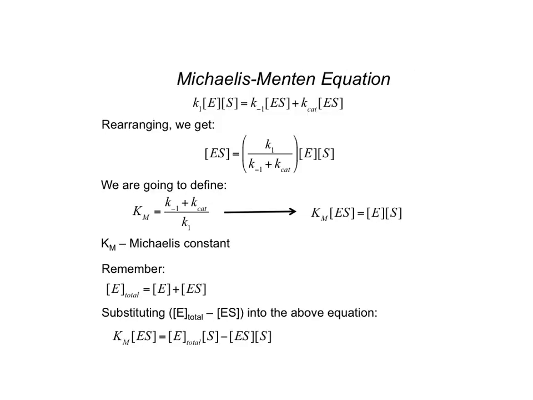And again, the entire purpose of all of this is getting this intermediate species, this enzyme substrate complex, into some form that we can actually measure, right? So we talked about things that we can measure. Velocity was one, substrate concentration was another, and then total enzyme concentration was the last one. And so we're trying to rearrange our rate law to essentially get ES in some form of things that we can measure, okay? So we're going to start again with our steady state assumption.